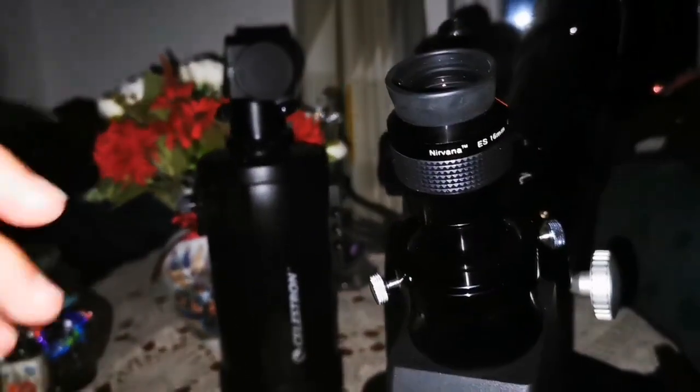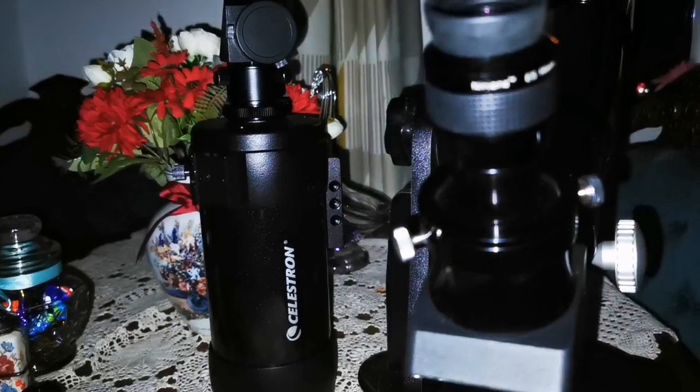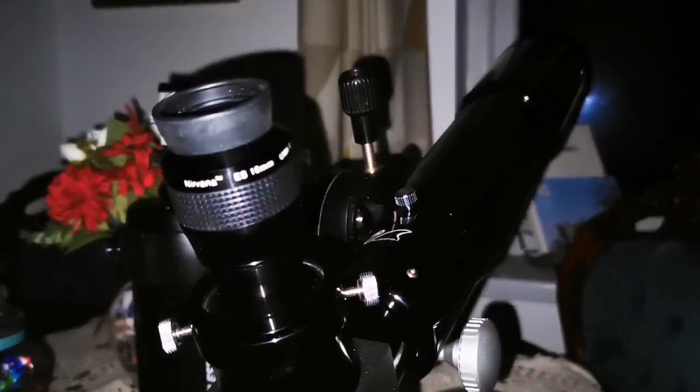Okay, I've used the William Optics, and I've used also the Celestron C90 Maksutov, which is really sharp. This is the best quality you can get of a Maksutov. And William Optics was sharper. It's a refractor, and I'm not surprised at all.